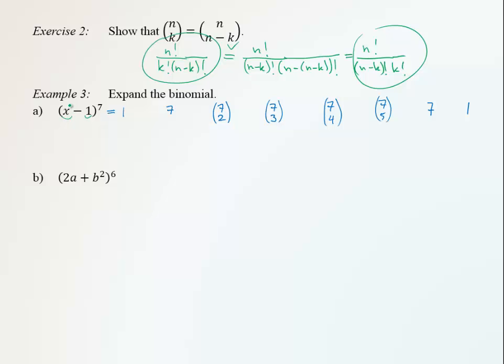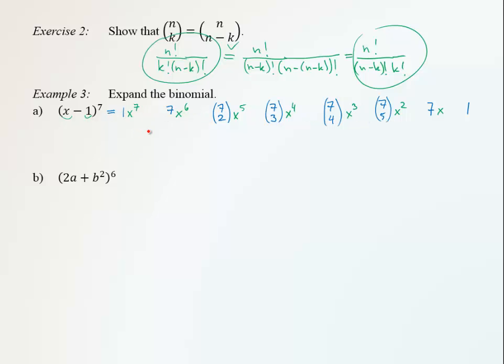Now we can think about the terms x and 1. So x will go with decreasing exponents, starting from the 7th power: x to the 7, x to the 6, x to the 5, x to the 4, x to the 3, x squared, x, and nothing. And here instead of y we have an even simpler thing because it's just 1. So multiplying by 1 won't change anything, no matter which power of 1 we take. So those are the terms.